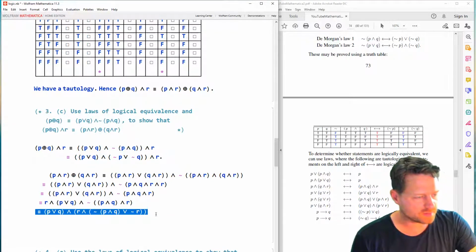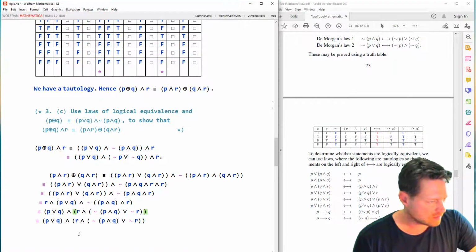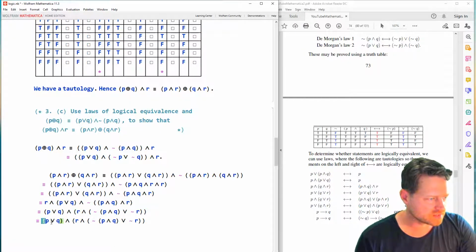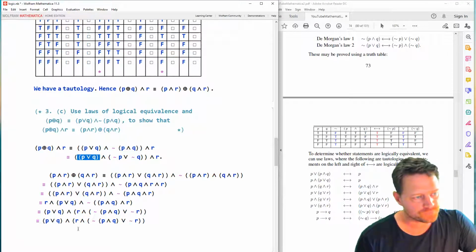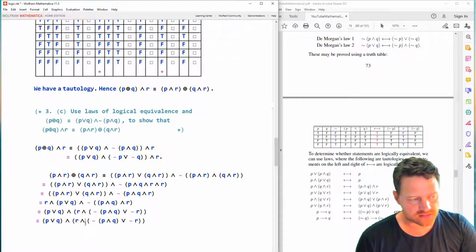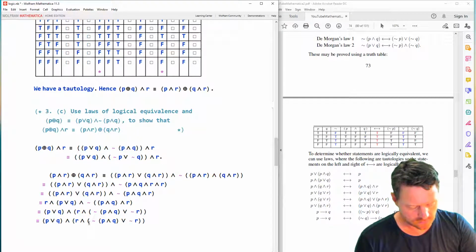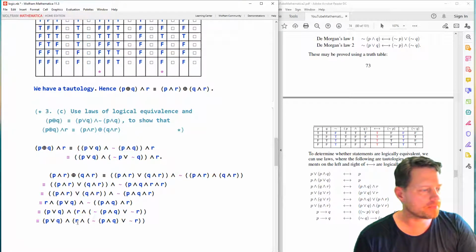Okay, so I'll copy and paste this. And I think I'm on the right track here because the P or the Q matches what we've got here, right? Okay, so now let's make that, well, we can distribute now.